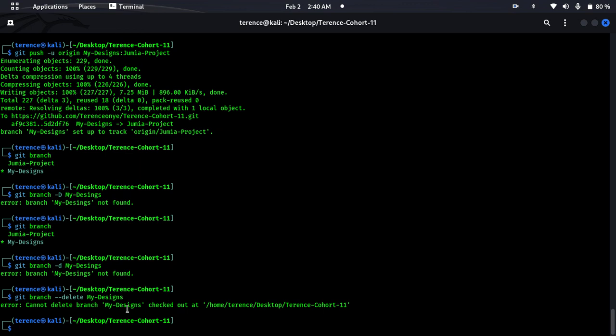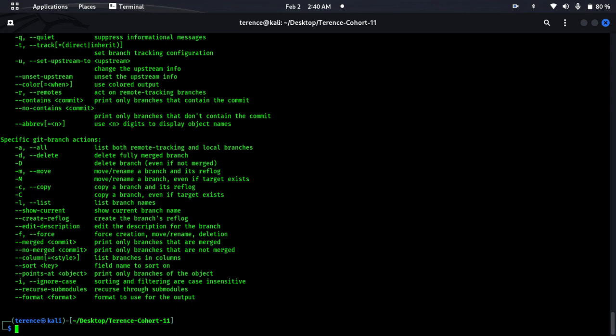Cannot delete branch. Check out all. Let me use minus capital D. Sometimes capital D forces it. Okay.